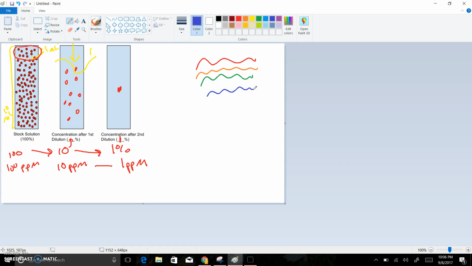Let's say we have these pictures right here. So it has all the red dye. If we have red dye, the reason that we see red is because the light that's getting shot at it, the red light, is being transmitted into our eyes. Let's look at the most concentrated one. If I shot red light at this test tube right here, all of that red light would actually go right through it and be transmitted to the other side. It wouldn't be absorbed, and I would see something like 100% transmittance.